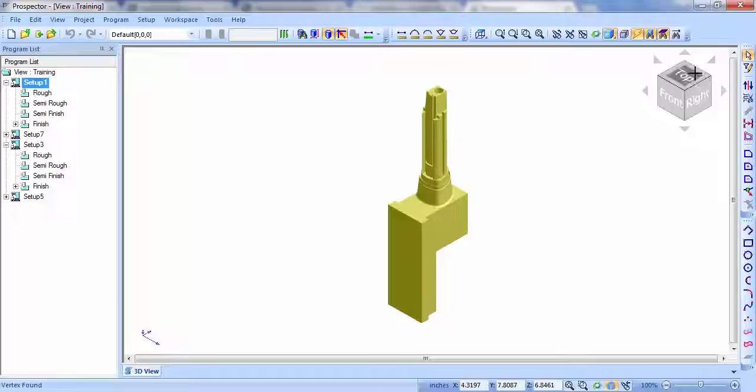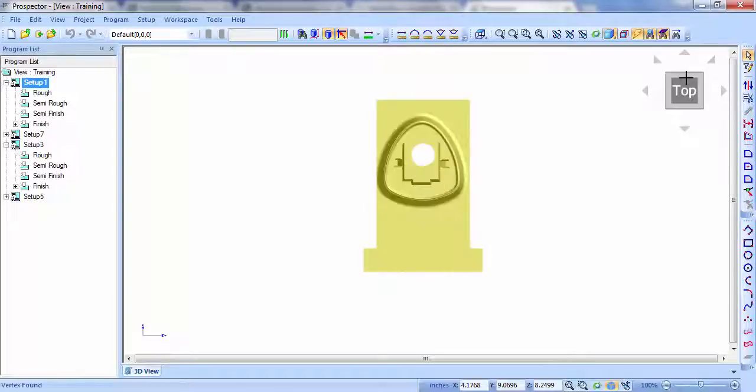The cube has two parts. It's the cube and the arrows around it. Let's start with the cube itself. Each face of the cube has 9 hotspots, and when I hover the mouse over, you can see where they are. It highlights the hotspot, and the main one is the center hotspot, and it's the largest one. And when I click on that, it takes me to that view, just like the standard views here.